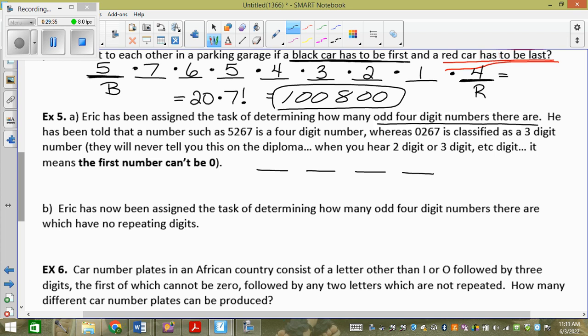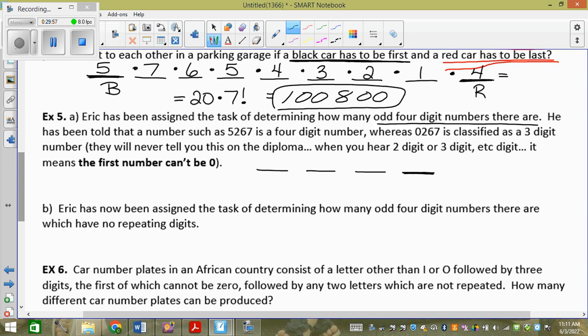Now, in this, how many numbers can I fit in this blank if I'm using a blank? Whenever I use that blank, how many cars did I fit there? 1. How many letters did I fit there? 1. How many numbers can I fit there? 1. So a 1-digit number can fit in there. A 2-digit number, can it fit in there like 12? No, that's a 1 and a 2. That's 2-digit numbers. I can't fit that in there, correct? So all I can fit when I do a blank is 1-digit numbers.